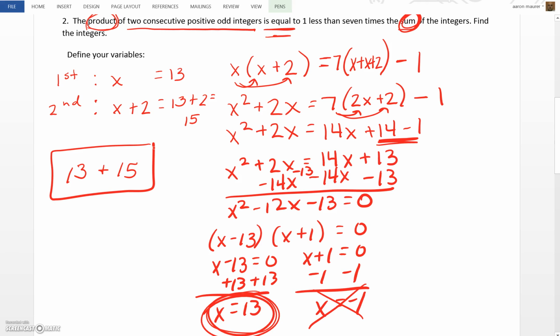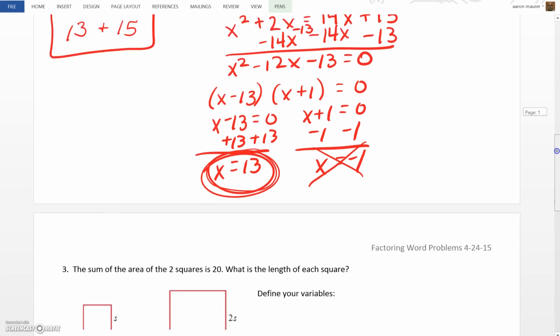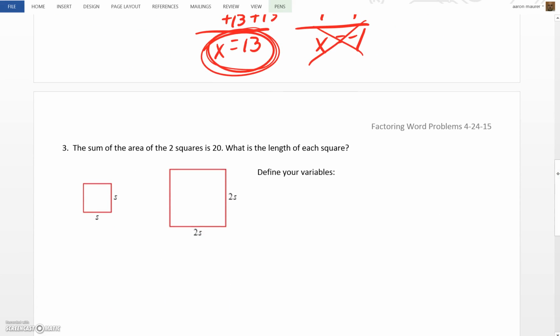Again, you can go back and double check that if you want, but for time's sake, I'm just going to move on to the next one, and it is the last one.